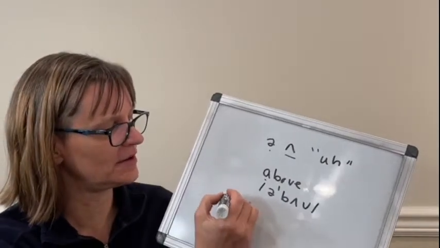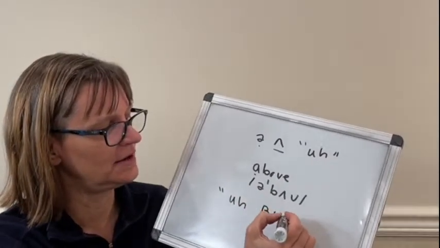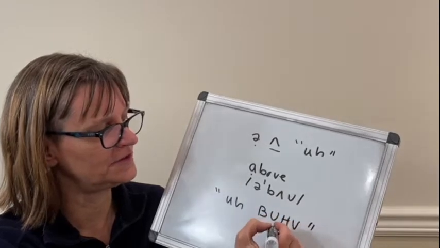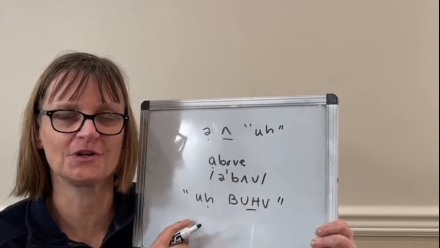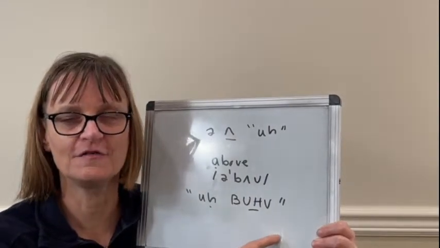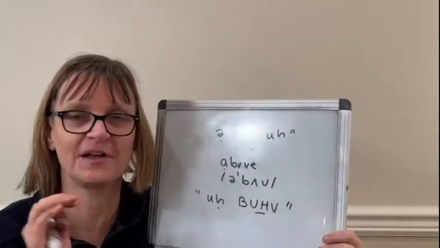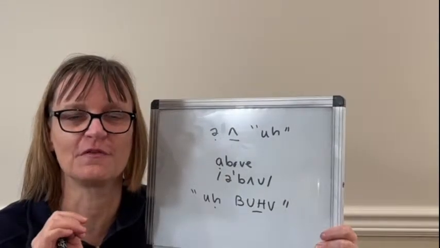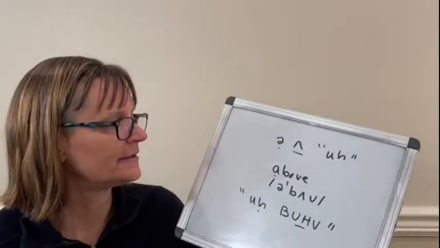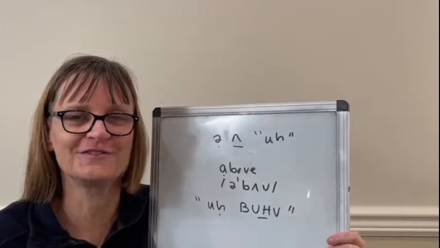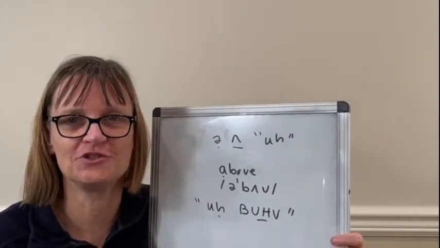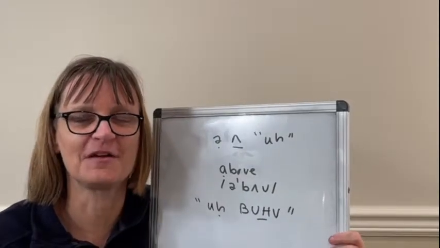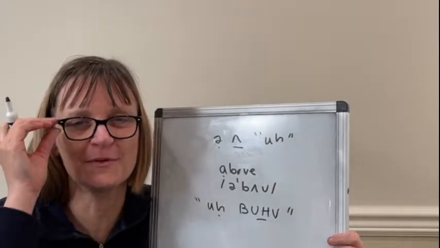But I can think about it just sounding like above. Same vowel in both. It's just that the first unstressed schwa is short, and the stressed one is held longer. But my tongue is basically in the same position for both of them, above. I do have a number of videos about vowel schwa. It comes up. It's the most common sound in English. So do check out my vowels playlist and my vowel schwa videos specifically to help you with that sound.